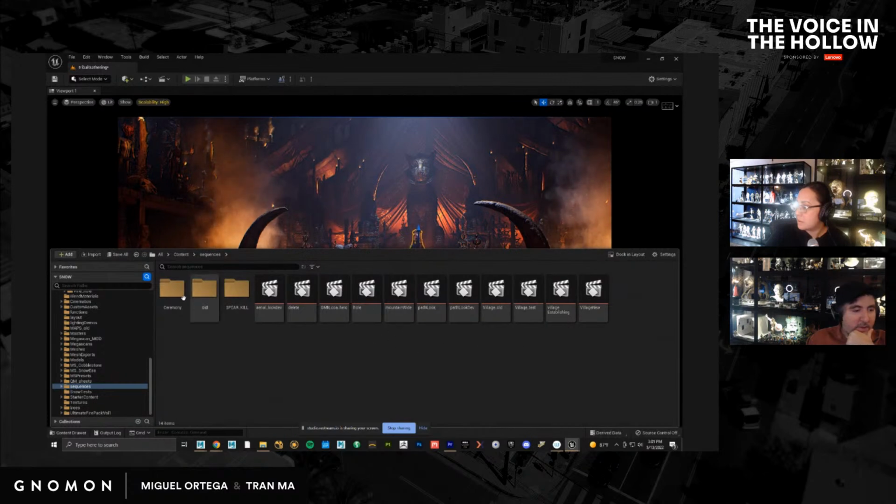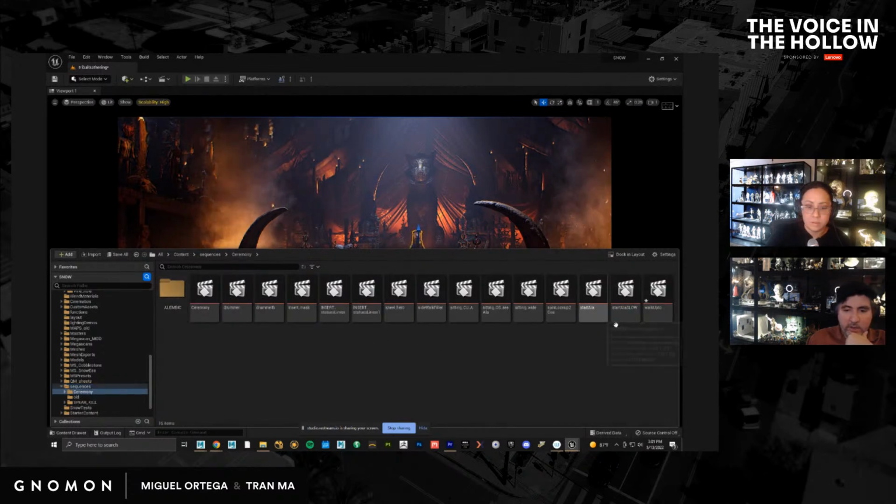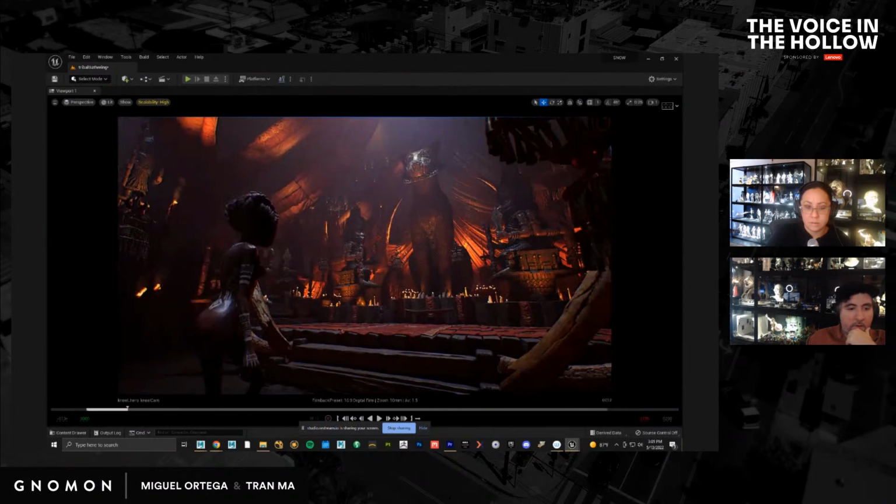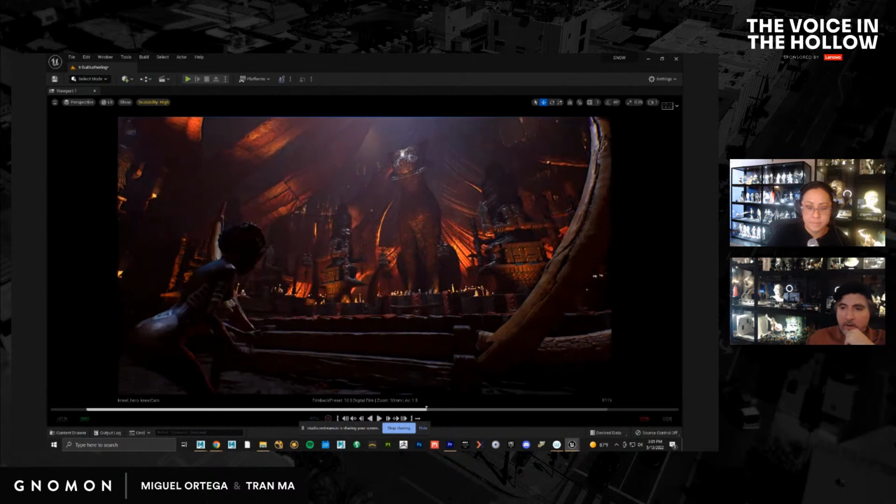So let's see what he looks like in the kneeling. So the monk is gone here. That sucks. Paste him into place. Drag him into our sequencer.